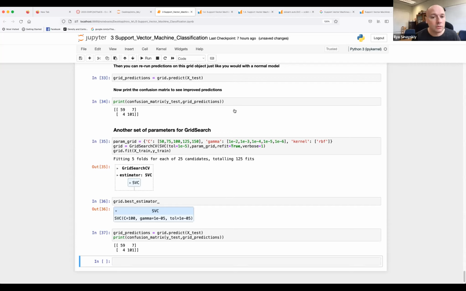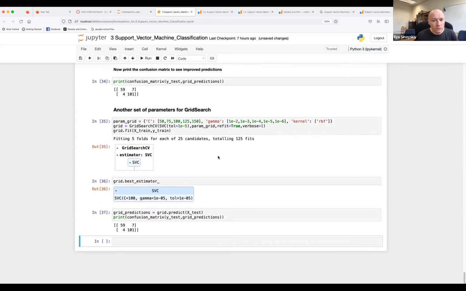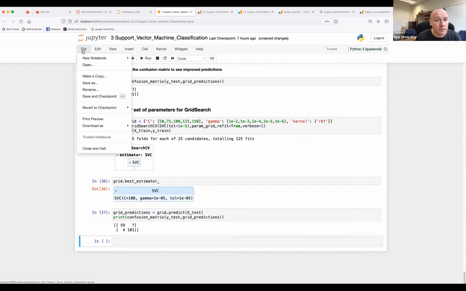Okay, so do we have any questions about this part? I don't see any questions. Let's quickly go into unsupervised learning.